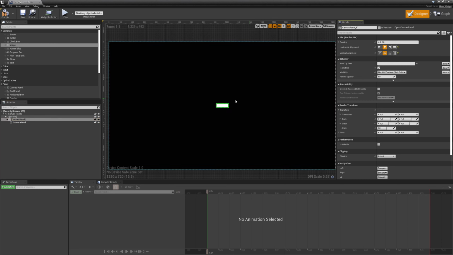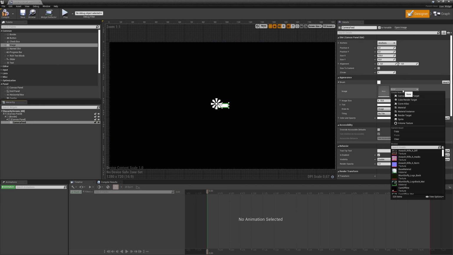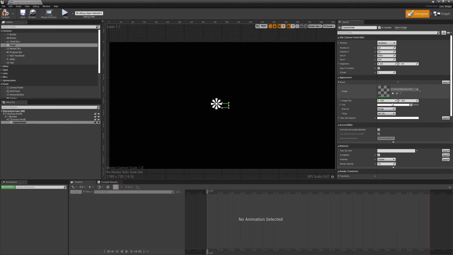I'm gonna make it centered over here, and then for the camera feed I can set the size. So first let's get the image in here, and I want to select my UI material. So UI terminal screen material. Oh, we get this error, it's not in the UI material domain. Do we want to change it? Well, let's have it do it for us. So we can simply click the little button and we are good to go.